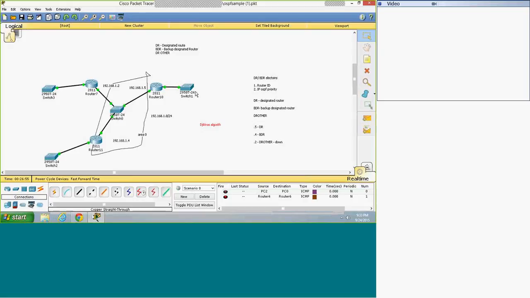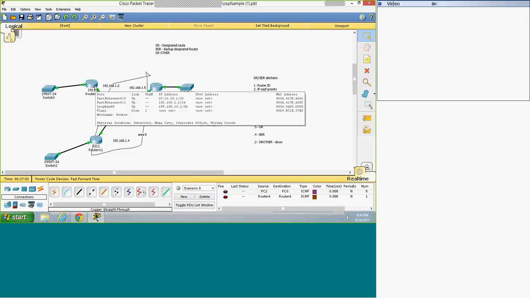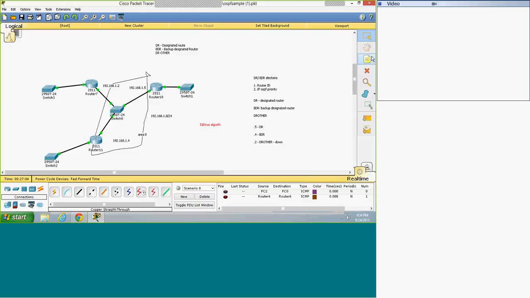For example, if a packet comes to this router, where will it send it? Where will it send it to the destination? Where will it send the packet next? Let's see. Let's send the packet from here to here. Switch 2 doesn't have functional ports. We need to put a PC here. Understand that concept. Let's just put a PC there. Can I put a PC there? Yeah.